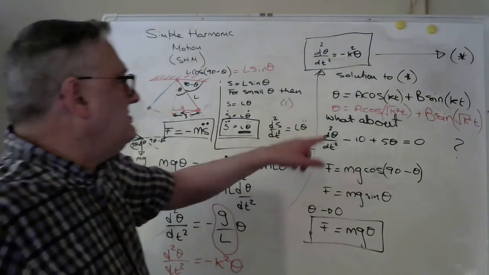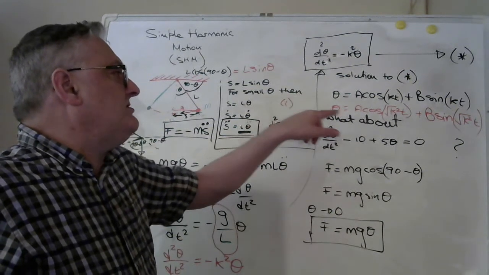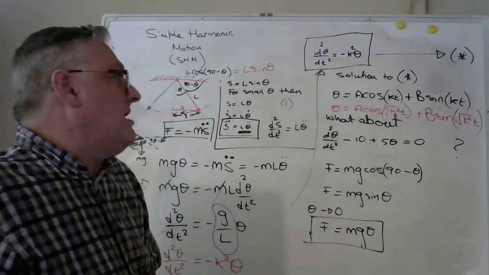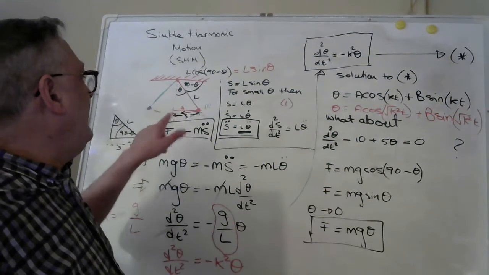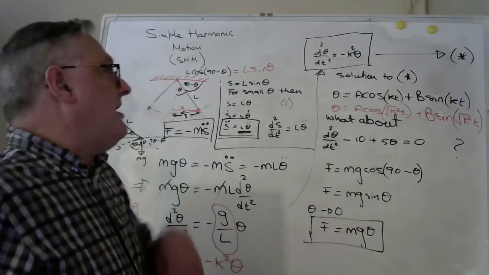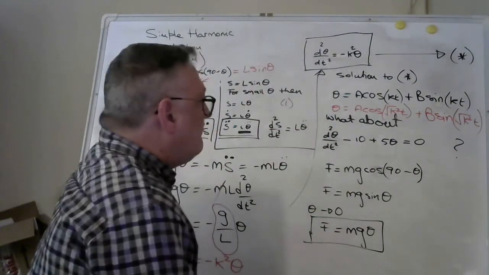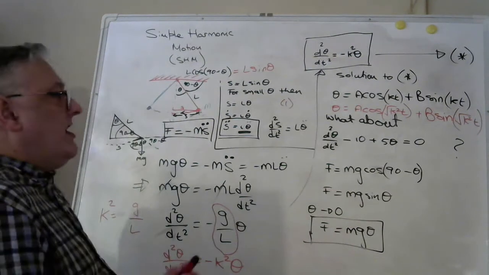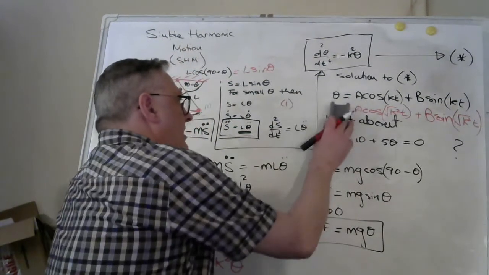And then, of course, you would have to differentiate this for the velocity, or the rate of change of theta with respect to time, and then you'd have some value for your velocity, like 0 when t equals, I don't know, if it takes 1 second to get from there to there, then theta would be 0 at t equals 1 second or something like that. And by doing both of those things, you can work out what the constants a and b are. But I wanted to go on to explain how you would solve a simple harmonic motion equation like the following.